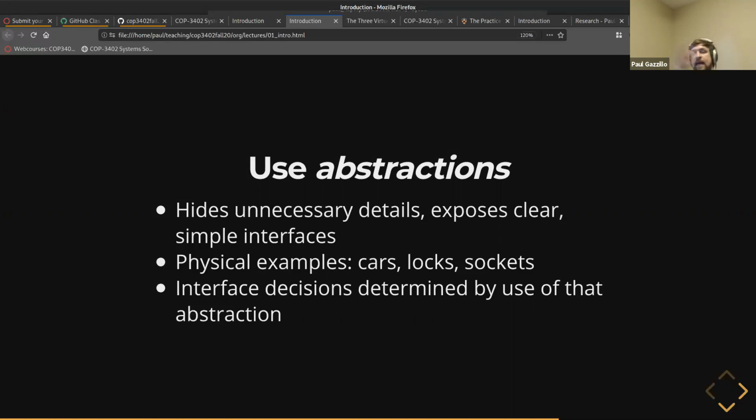Again, these are kind of academic terms, and this is all kind of loosey-goosey, because saying how do you hide unnecessary details and expose an interface, that's super easier said than done. But one little tip here is that the decisions about the interface for good interfaces are determined by the use of that abstraction.